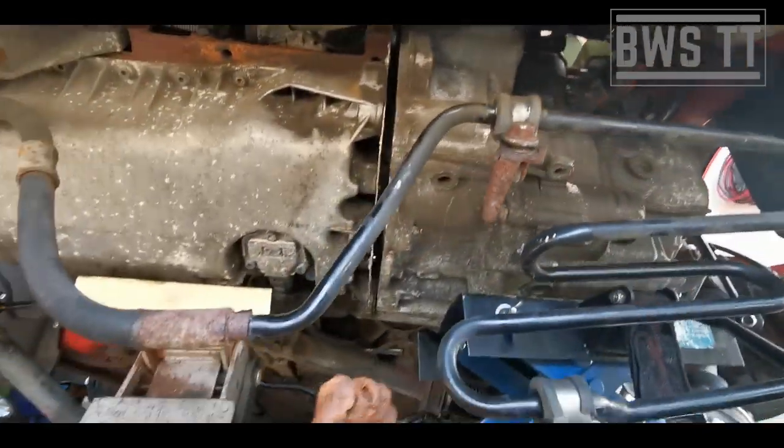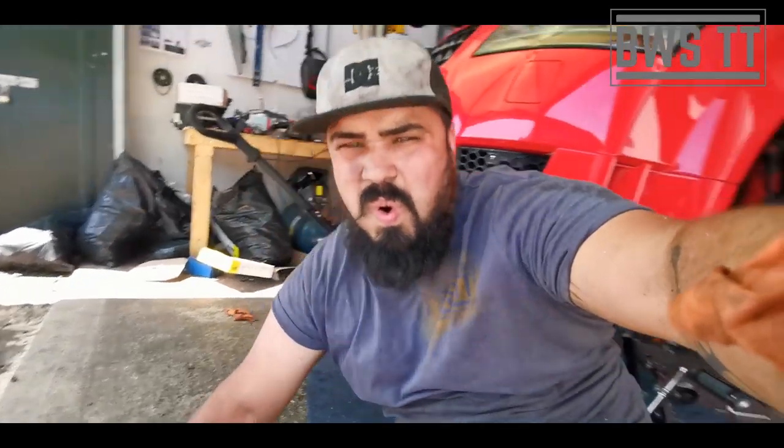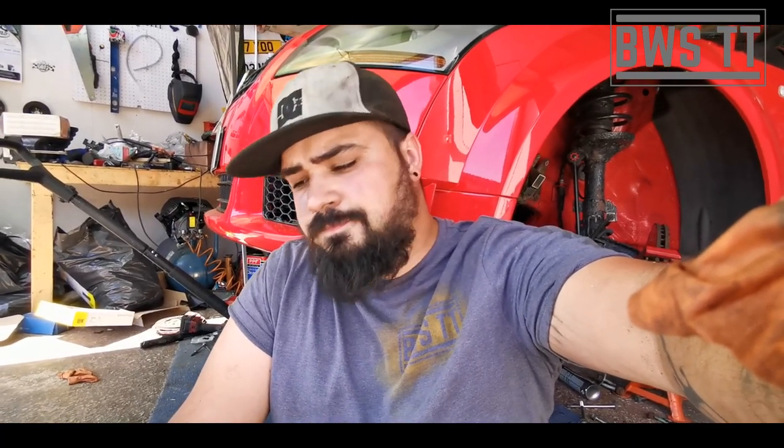Woo! That is potentially the hardest part of the job. I'm knackered. And this is why I didn't want to do it yesterday. My shoulders are absolutely killing me. But like I say, that is the worst bit of the job. So I'm going to put a couple of bolts in just to pull it home a little bit, and then lift it up on the trolley jack and on the transmission jack, get the engine mount in place, do it up, and then take a well-deserved rest.